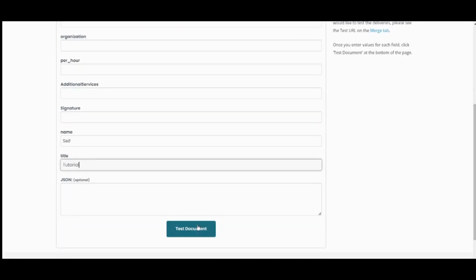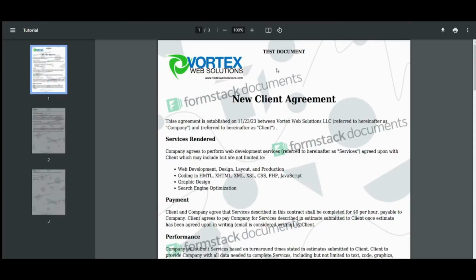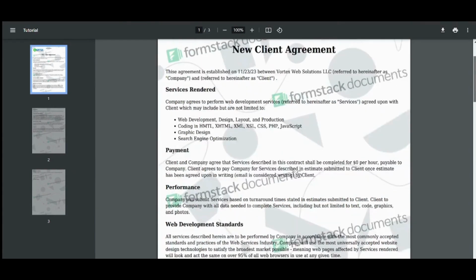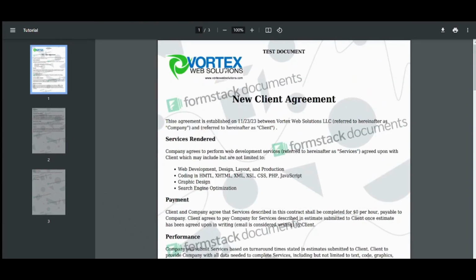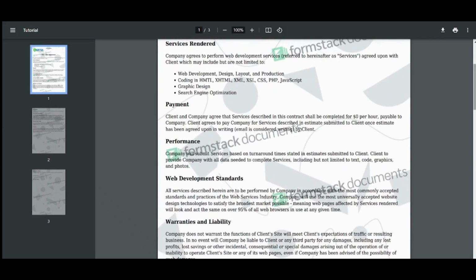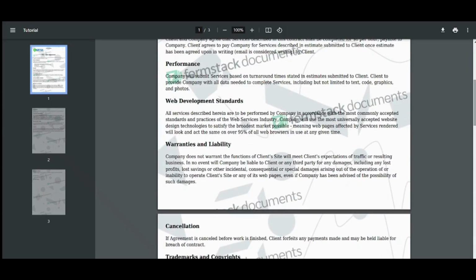So if we pressed on test document now, here it's downloaded. I will just open it in Chrome. I think I forgot to save again, so I will not go back for the sake of this tutorial. It's just I really messed it up because I totally forgot to save. You have to save every single step you do, or it will not be carried out.